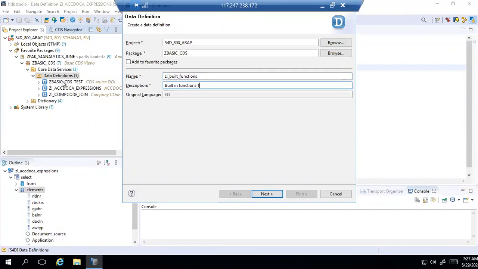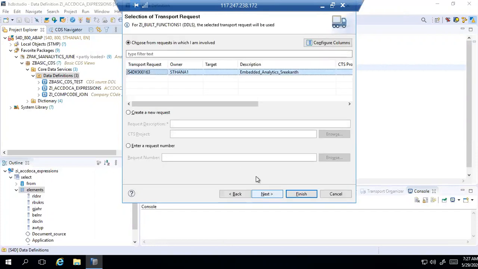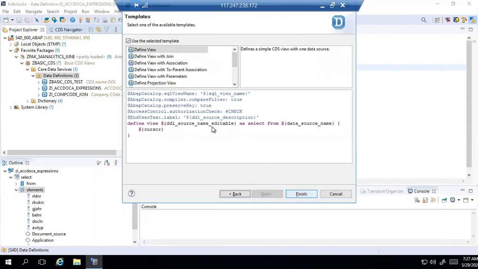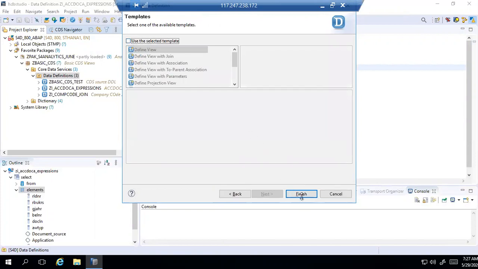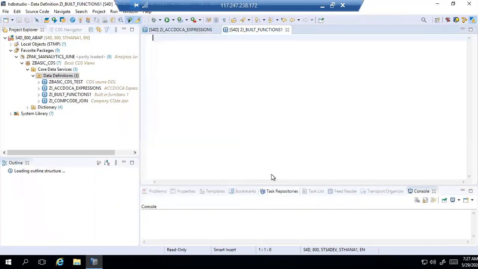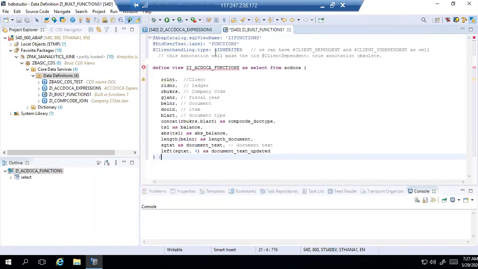I can say 1 because I will have another example to show you for date. I'll say next, and then I don't have to choose any template because we know what the template is going to give you. So I'm going to just copy paste. There is just one annotation we're going to see in this example, which is new.